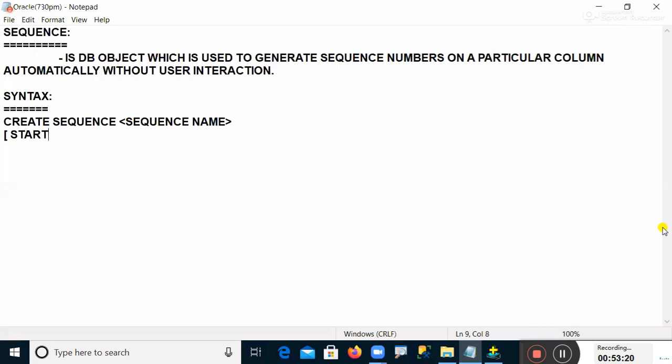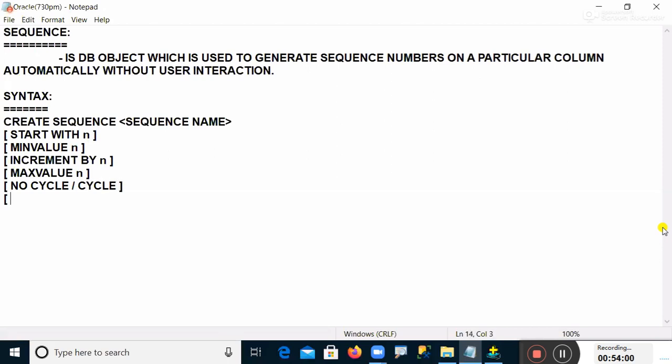The first parameter is START WITH n. The second parameter is MINVALUE n. The third parameter is INCREMENT BY n. The fourth parameter is MAXVALUE n. The next parameter is NOCYCLE or CYCLE.